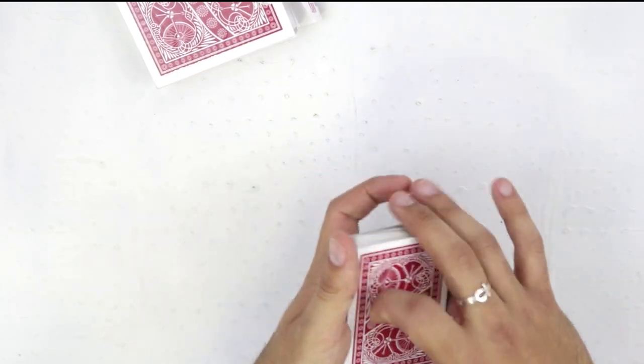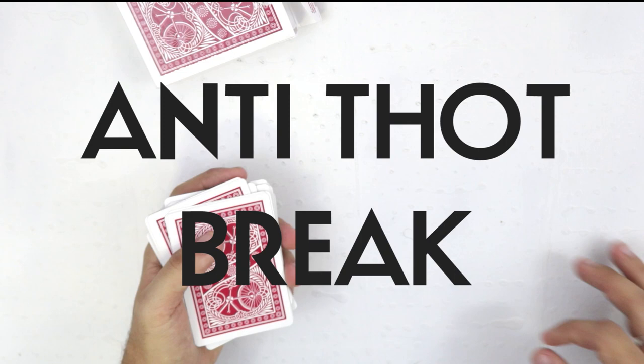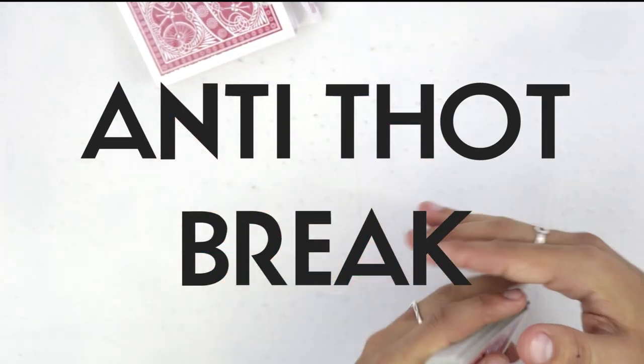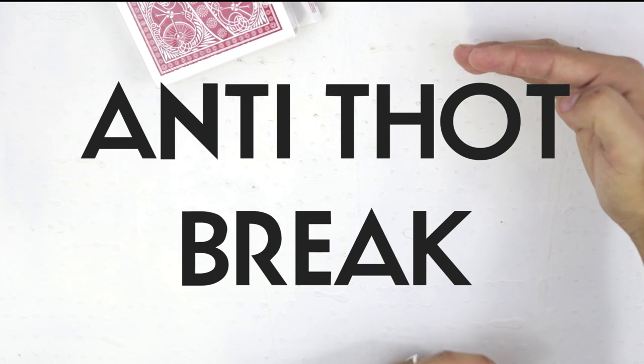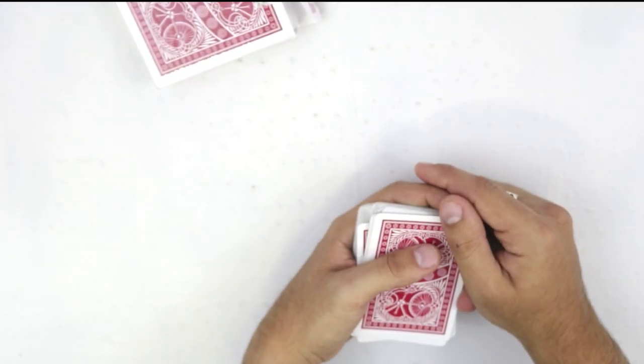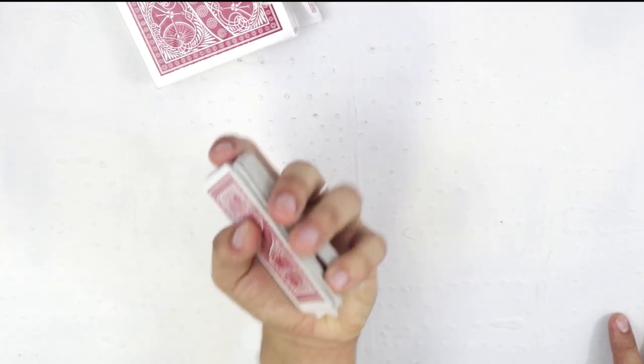So you could refer to it as an anti-thought break because the gap is small. Thoughties, the gap is big. For this, the gap is small. So, you know, keep that in mind.